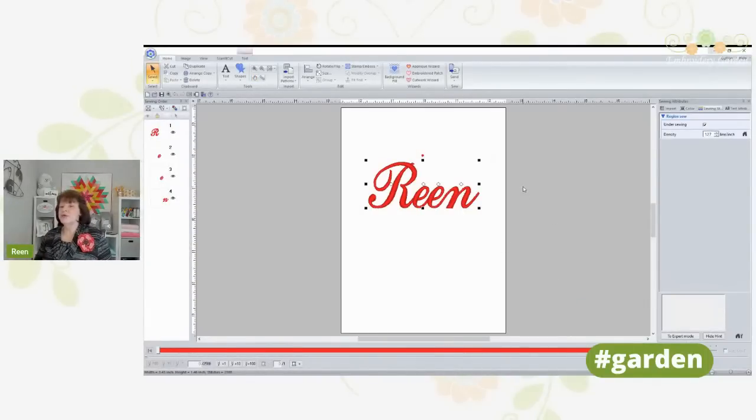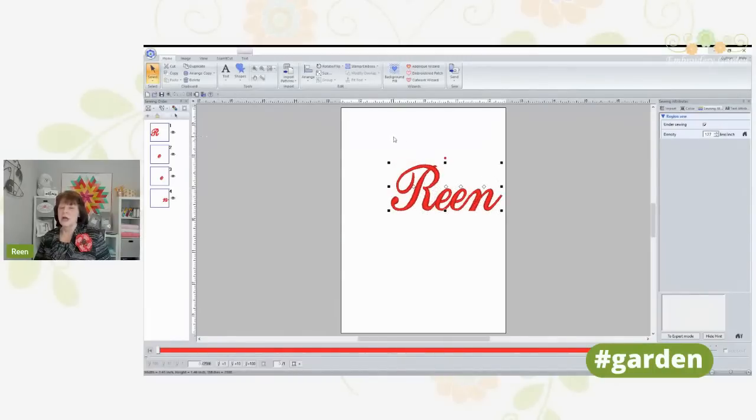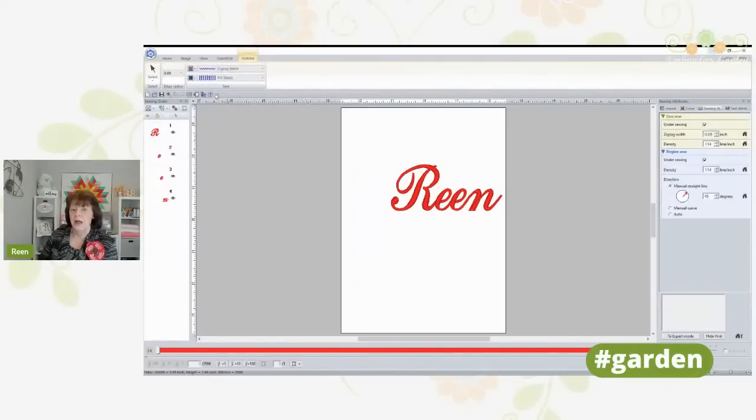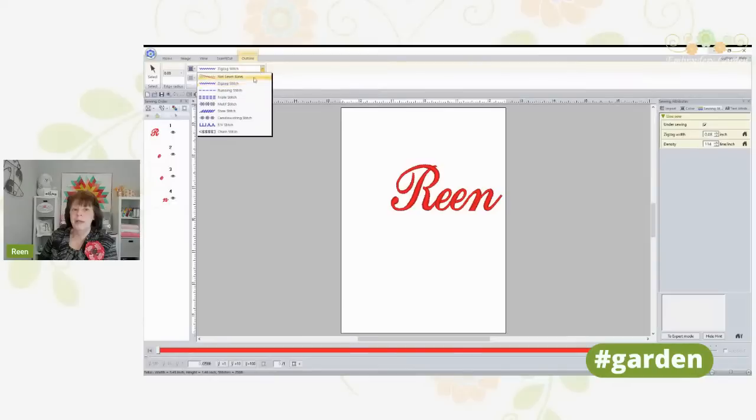So how we're going to do this is once you have your name and the size of your name established, we're going to create our tab. And how do we create a tab? I'm going to go up here to the Shapes tool. I'm going to pick this rectangle. I'm going to turn off the fill because I don't want it filled in. And I'm going to change the zigzag. These are defaults that it defaults to. And I'm going to make it be a running stitch. I'm just going to draw a tab shape.